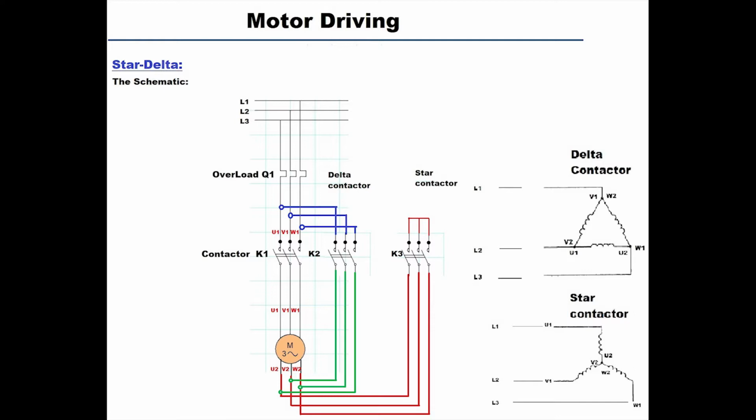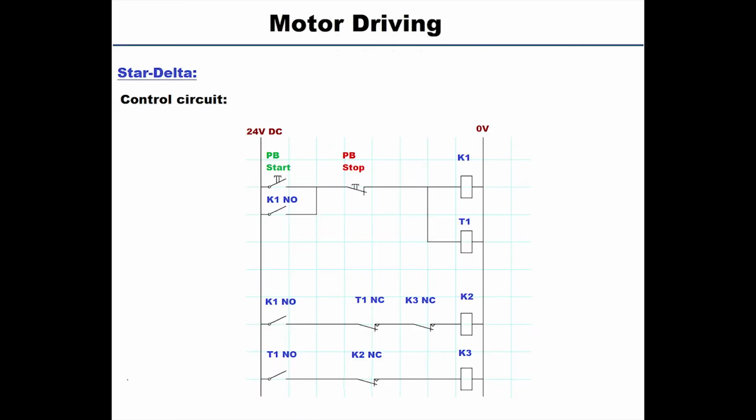Now let's build a control circuit to do this operation. And note that we should never connect delta and the star at the same time, or we will have a short circuit between the phases and the motor will be damaged. Let's see what we have.